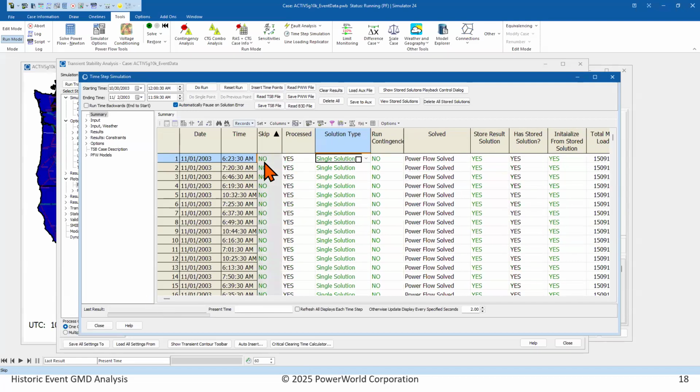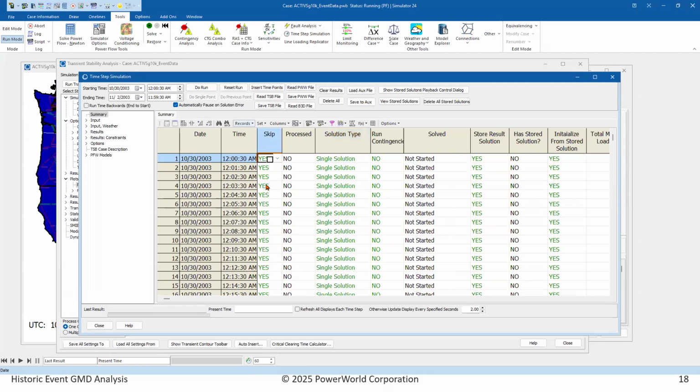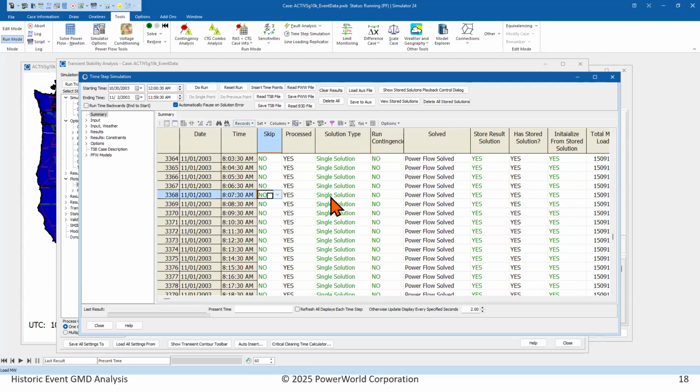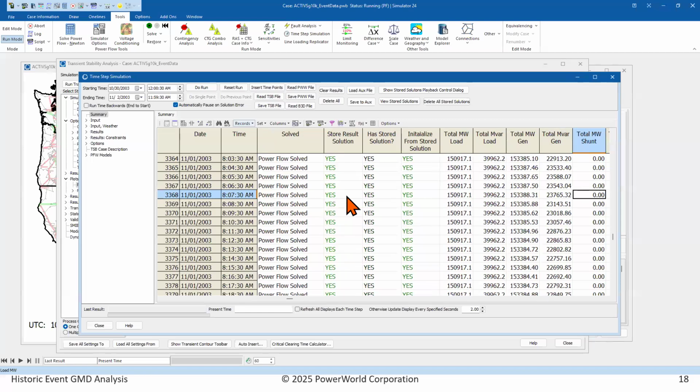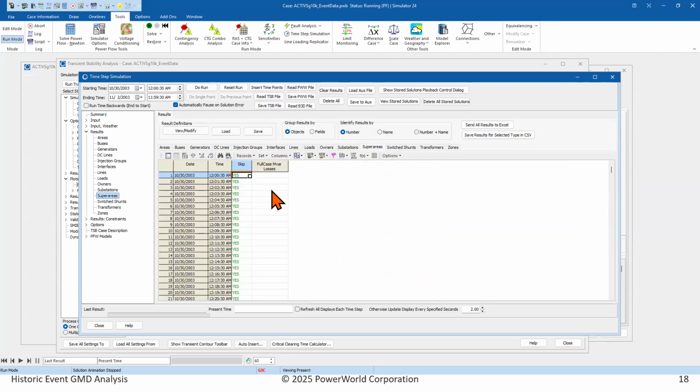This data has the skip field set to yes, and this Timestep data will be in the set of files that I make available afterwards. But it skipped those and it ran the ones that are in the heart of the event where the E fields were the highest. So it's got some summary data right here. And then we also have some results that are stored for the entire case.